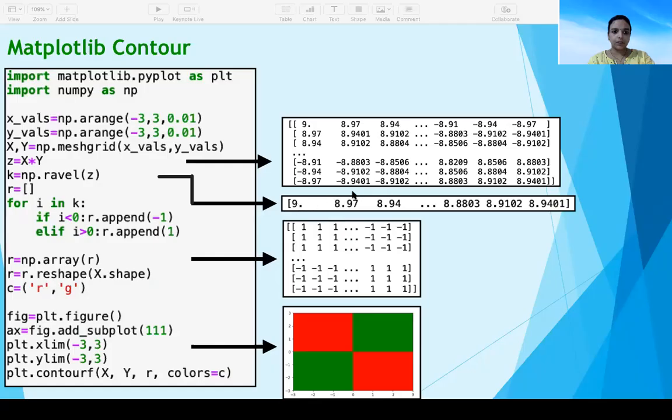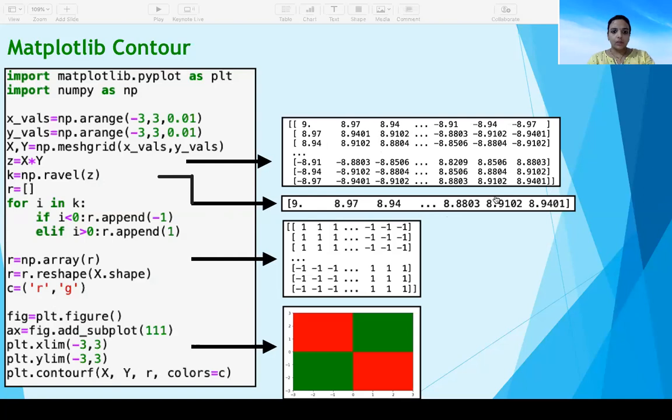So this is the Z matrix here. Now using the ravel function, I've converted this matrix into a single-dimensional array and stored it in K. So this was the Z, and I have converted it into a single-dimensional array.